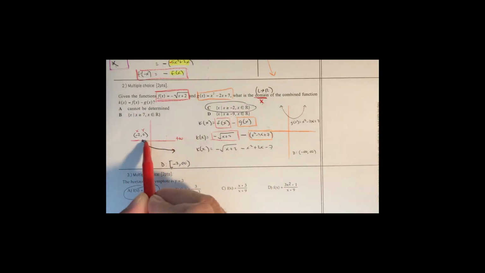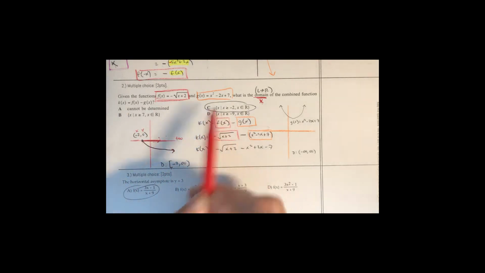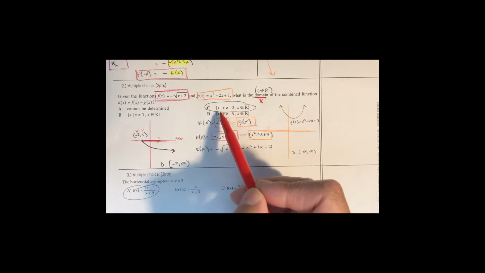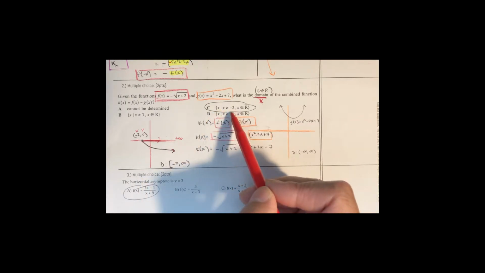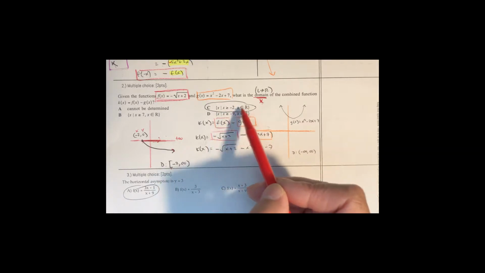And if you're doing it one-dimensional, meaning just one axis, then if you did a number line, it would just be going this direction. So that would be x values that are greater than -2. And the only one that has greater than -2 is C. The x, such that x is greater than -2 and x is an element of the real numbers, so you could basically pick all real numbers, but in these values, only pick numbers that are bigger than or equal to -2.